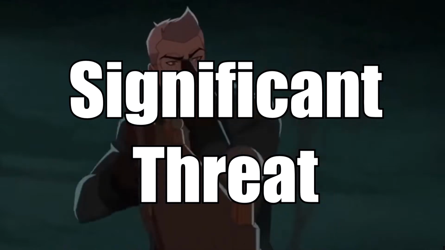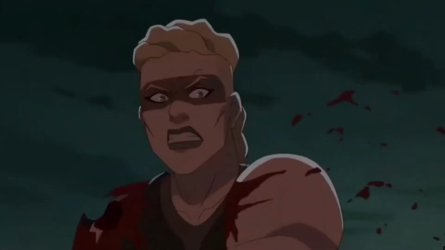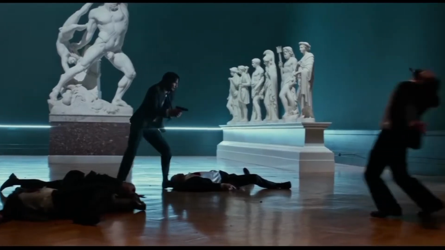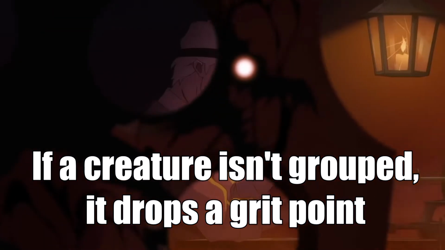But number 2, you get a grit point back if you kill a creature of significant threat. It is up to the DM's discretion of what a creature of significant threat looks like. Now, I am personally a fan of systems that allow DMs to be the arbiter of gray areas. Let the DM interpret the rules to best fit their table or game. Now in this case, I tend to rule that creatures in combat with their own initiative order are significant threats.